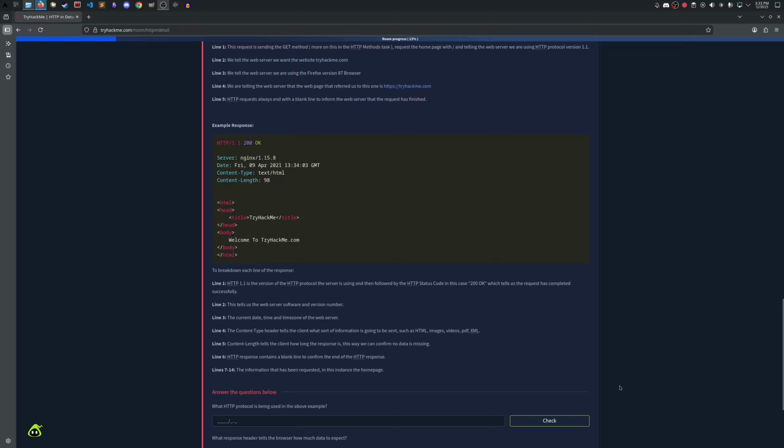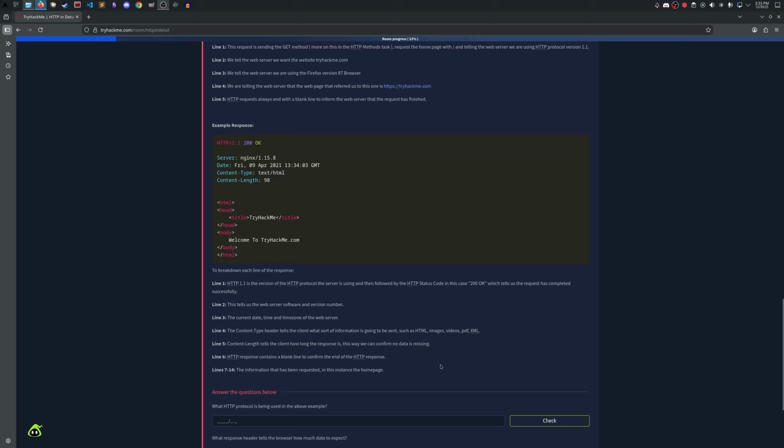Line 4 has the content type header, which tells the client what sort of information is going to be sent, such as HTML, images, videos, PDF, XML. Okay. Line 5 is the content length, which tells the client how long the response is. This way we can confirm no data is missing.